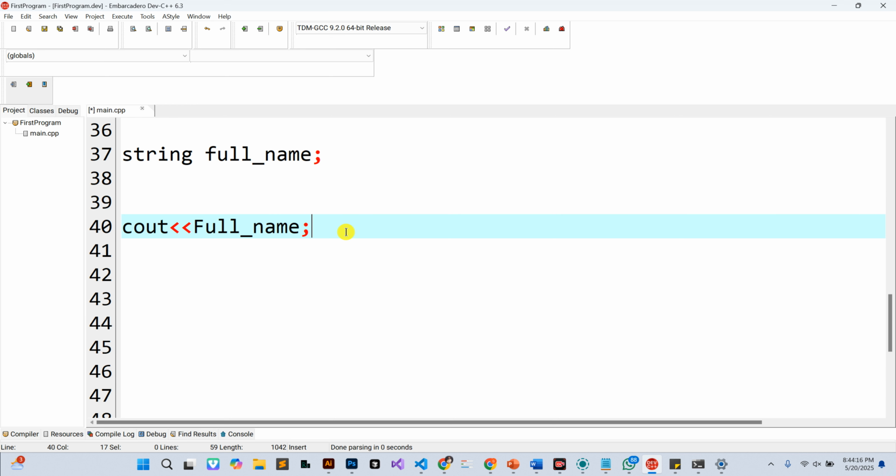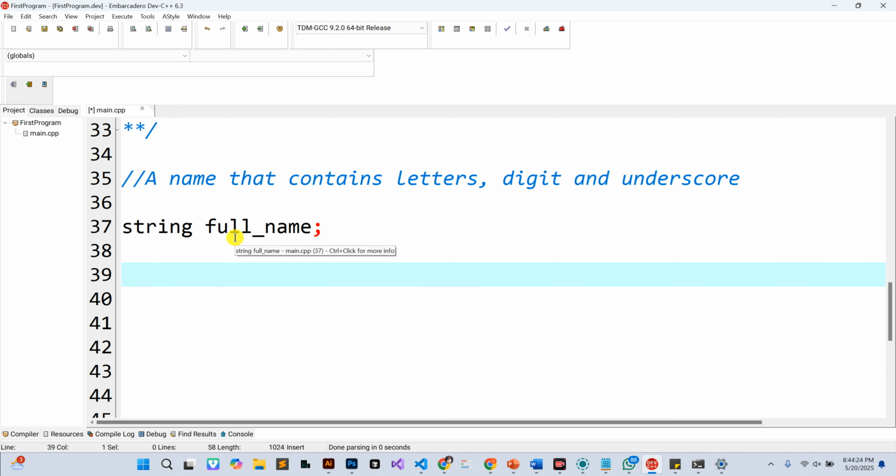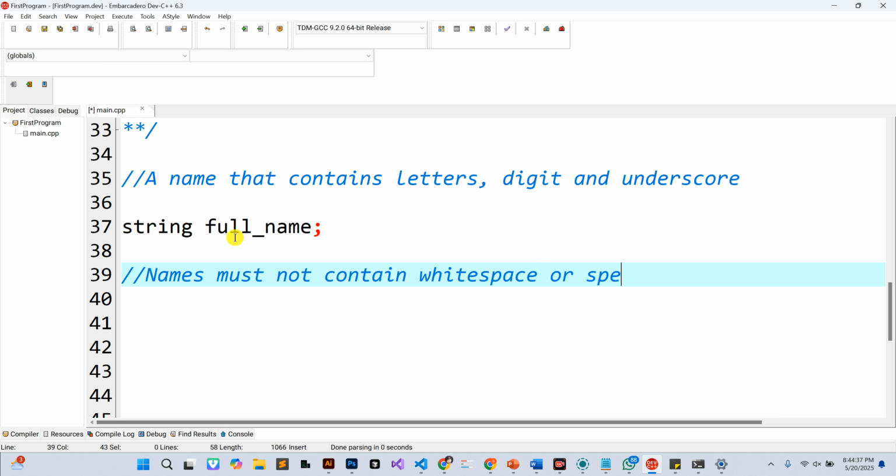All right. Now we are also saying that names must not contain white spaces. What do we mean by that? Names must not contain white spaces, or special characters, right?